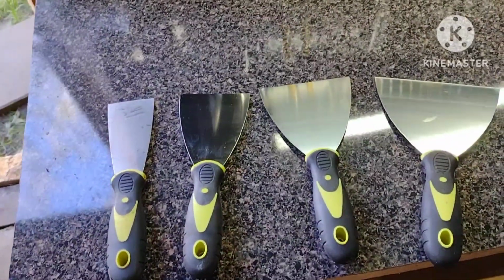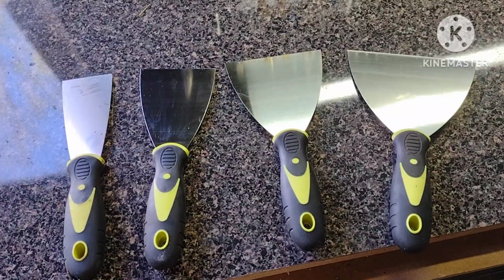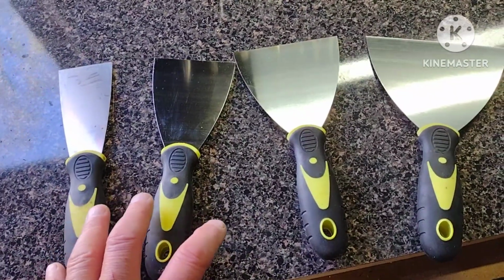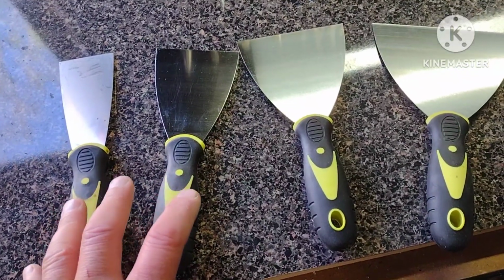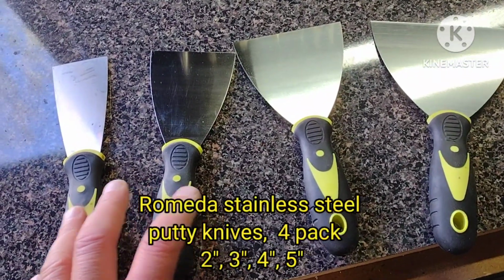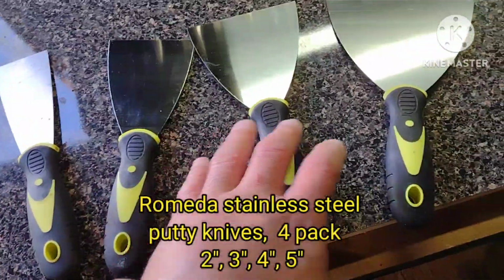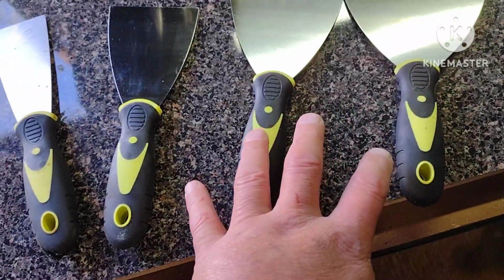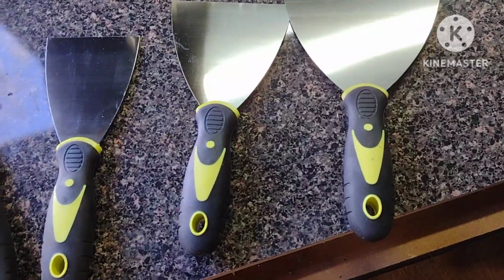Okay, if you're looking for a good set of putty knives for drywall or removing paint or just scraping, I found these on Amazon. They were the cheapest ones I could find. They're the Romeda putty knives, and you can get this 4-pack, 1, 2, 3, and 4-inch for $6.49, or you can get the 5-pack that includes a 6-inch blade for $8.49.